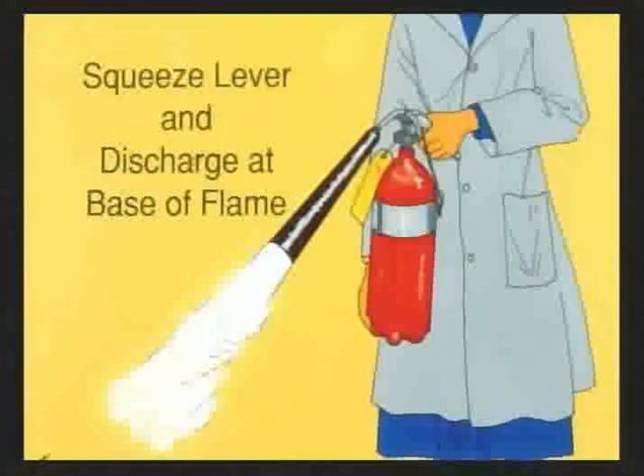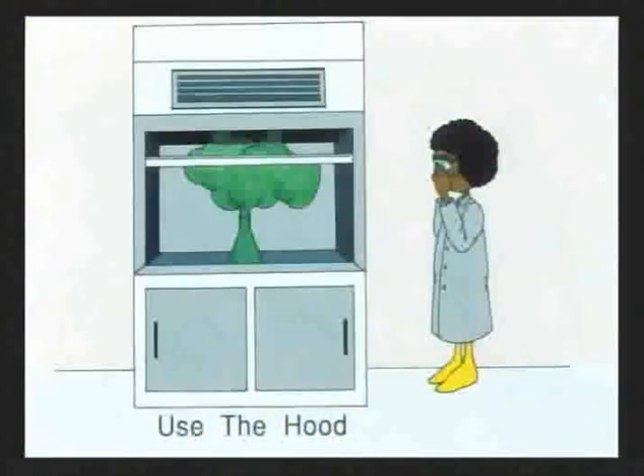If a person's clothes are on fire, use the fire blanket or the safety shower to put out the flames. All emergency calls should be made to the TCC police at 8-9-1-1 — they will direct emergency services to your exact location. Each lab has several hoods or exhaust fans along one wall. The hoods are safety equipment that should be used to remove smelly, toxic, or flammable vapors from the room. If you are pregnant, please let your lab instructor know so we can minimize your exposure to fumes.